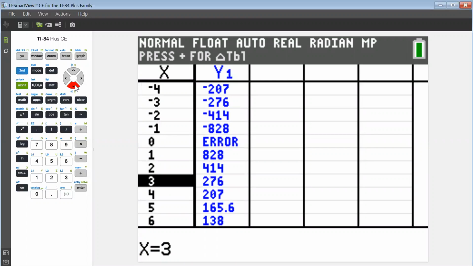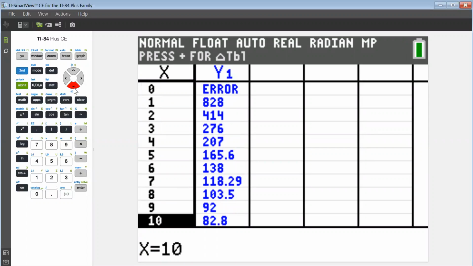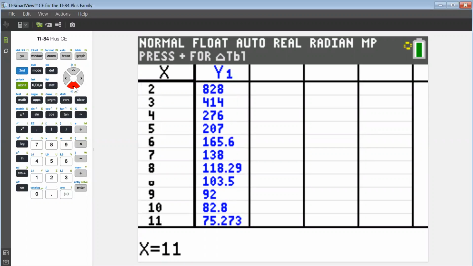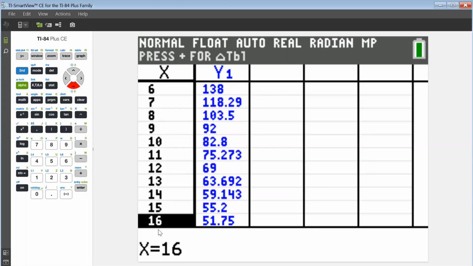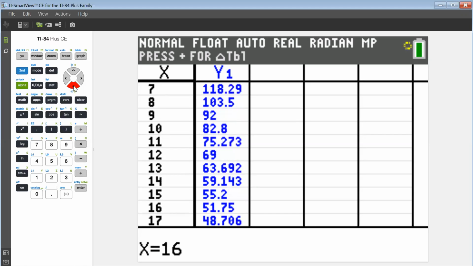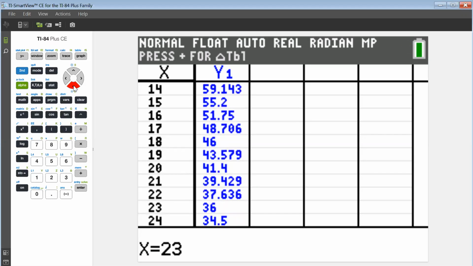and 276 is not a perfect square, and neither is 204. 207 needs to be simplified some more, so I want to keep searching. 9 and 92, I can still simplify 92, which means I don't have the largest perfect square. 16 is a perfect square, but 51 and 75 hundredths is a decimal, so I want to keep going to the next one, which would be 25.